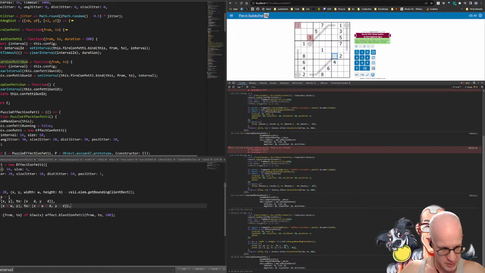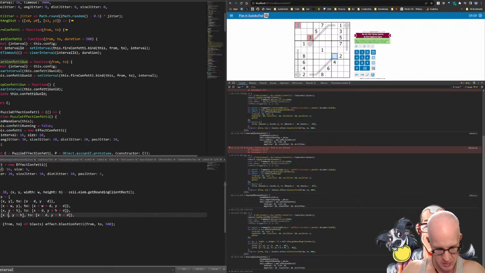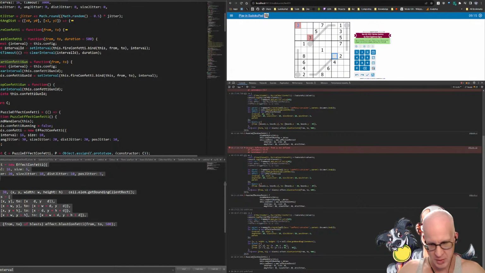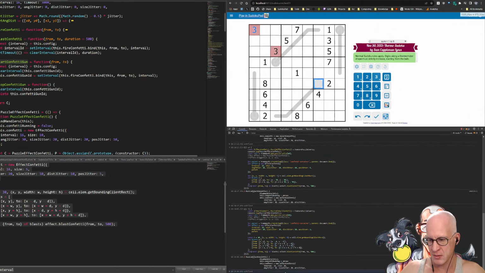So that's top left, top right, and then we'll have bottom left going to bottom left, and then we're gonna have bottom right to bottom right. And that should get us 4 blasts angled out from the corners of the cell, like that.